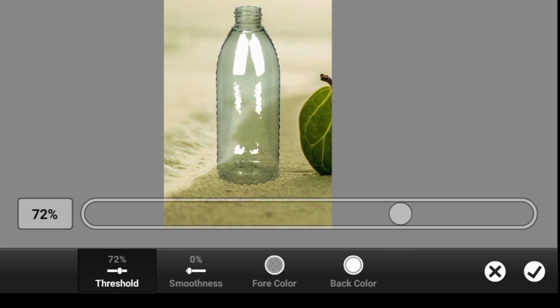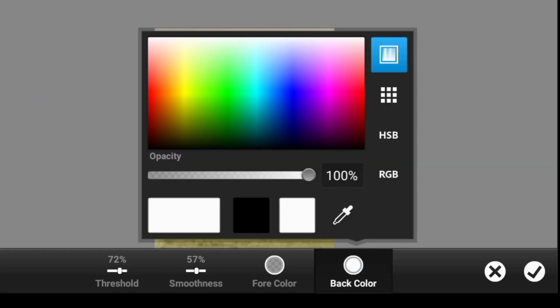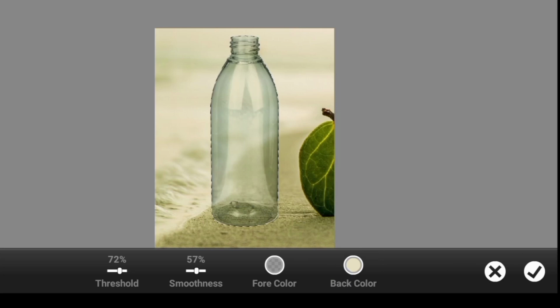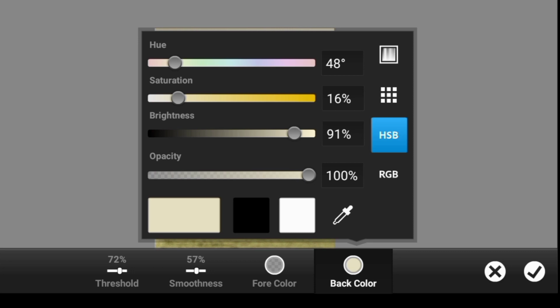While the smoothness, we'll increase it until we have something really smooth. And the color, I think we'll change it to maybe the brightest color right here. I think it's this one, and let's make it a bit brighter. So we'll click on this and increase the brightness, maybe take down the saturation a bit.